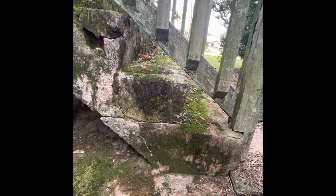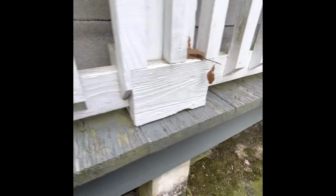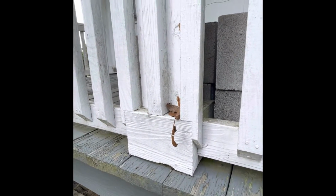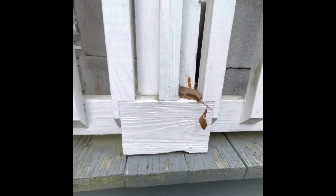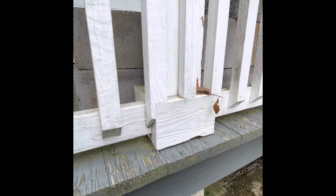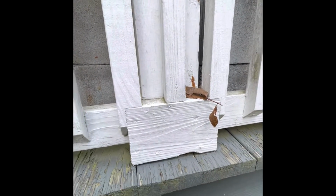This is a side view of the stairs. Concrete is definitely showing signs of deterioration. And underneath the stairs. Not sure what's going on here at the base of the posts and why they were trimmed out with 2x6s like that. And I'm wondering if the base of the post is deteriorated and they put those on there to reinforce the bottom, or was it just something to attach the rails to? And I guess we don't know until we start doing some disassembly.